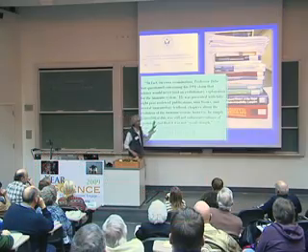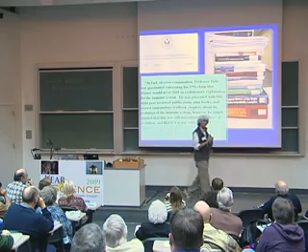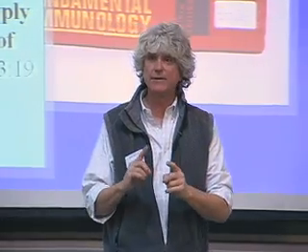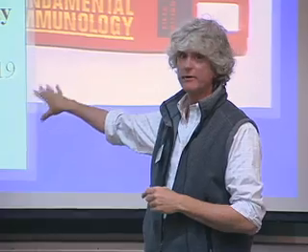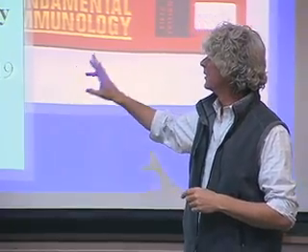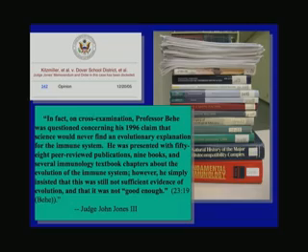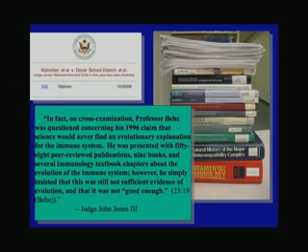But to be fair to Mike Behe, I want to say that the reason why he didn't think the evidence was good enough, and actually, good enough were Eric's words, not Behe's, the reason why he thinks it wasn't good enough is because Mike defines evolution as random mutation and natural selection. And since you didn't observe that it was random mutation, and you didn't observe any natural selection, you can't say it. So he thinks it's not good enough to show this. So to be fair to him, that's what he's saying. But to be fair to everybody else, it's still crap.